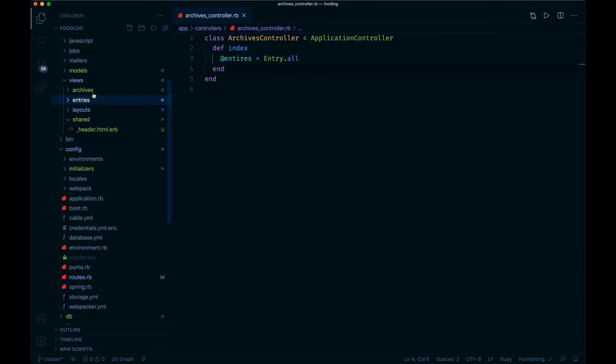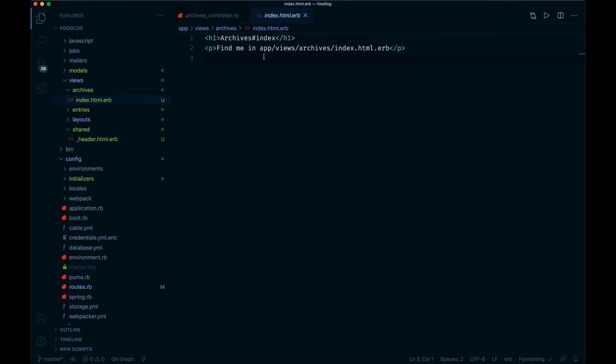So it'll be in the archives. And when you generate a new view, this is what's inside. It's nothing special, but we get that for free. I'm going to start getting the HTML part of this set up. So centered. Kind of do our usual thing. So column is half.